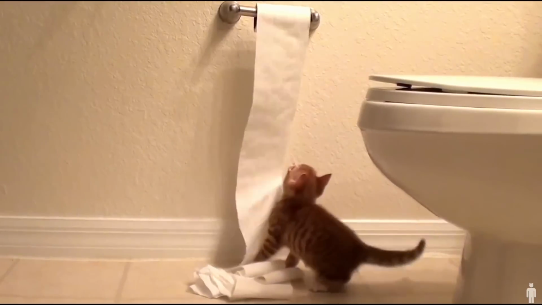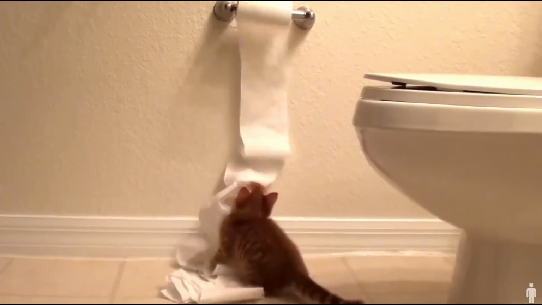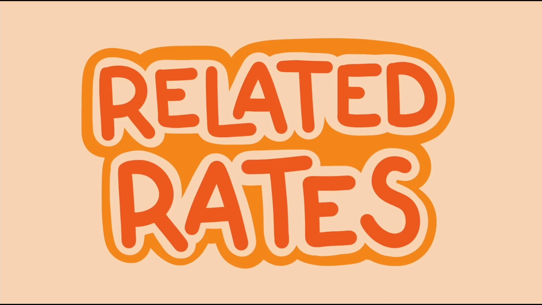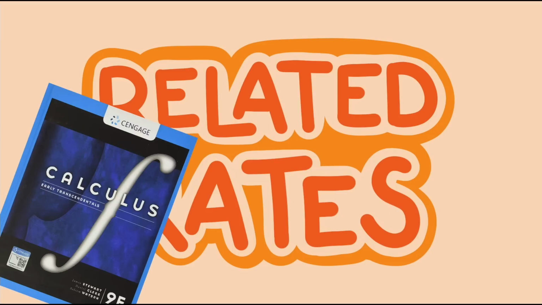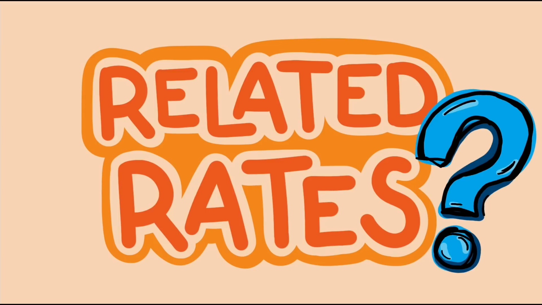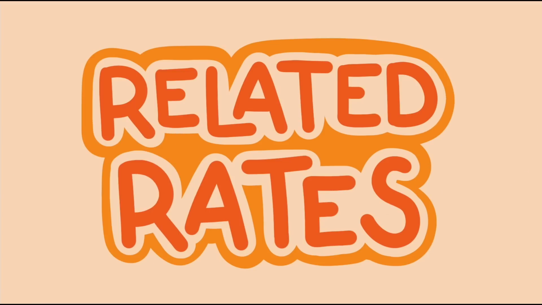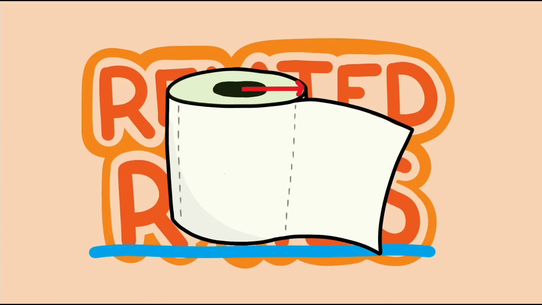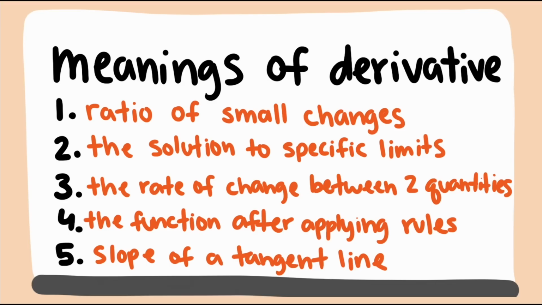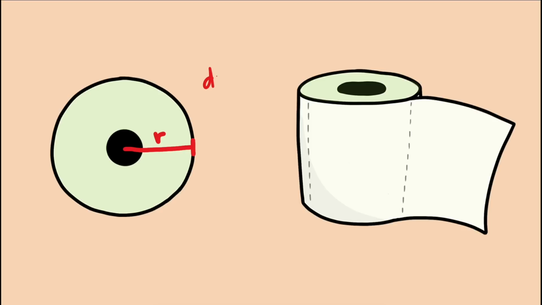Let's see what insight we can gain by a more comprehensive analysis. We can use related rates, which is a calculus technique, to better understand the situation. Why related rates? Or why calculus? Well, we're interested in a rate, the rate that the radius of the roll is decreasing. So that's a clue that differential calculus could be a good tool for us. In calculus notation, we could write the rate that the radius of the roll is changing as dr/dt, the change in the radius with respect to the change in time.